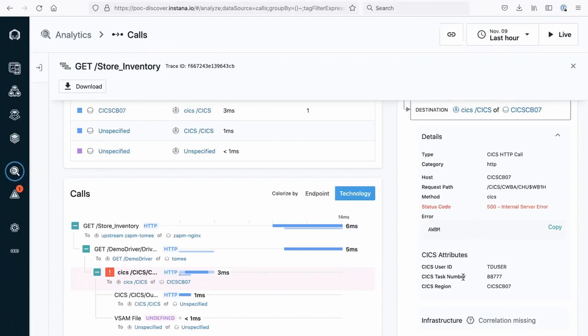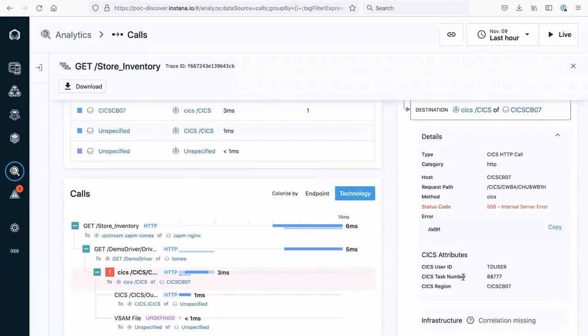We've already given Jim a real head start in terms of what he can do with his investigation. He can go into his Omegamon front end and start to look at that particular problem. Maybe there's something wrong with the region. Maybe it's short on storage. We've got an error code here that there was a server error. So we can start to investigate what those particular errors are.